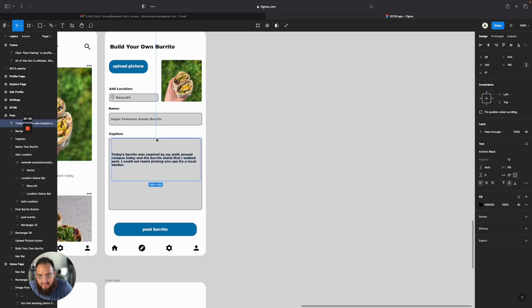And the one thing I see that we need to do here is we need to go ahead and add some space for this text because it's way too.